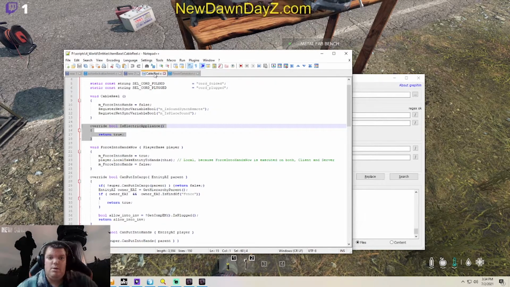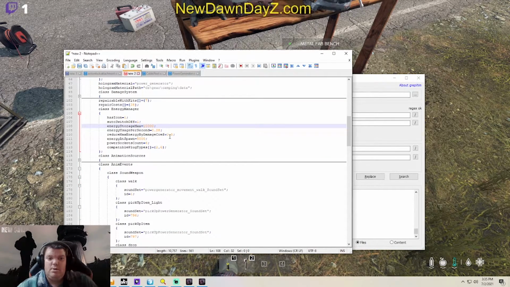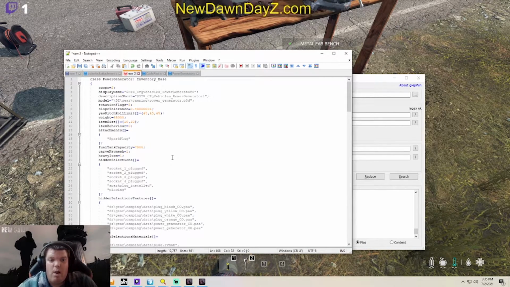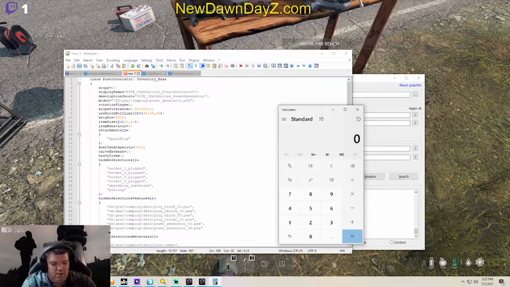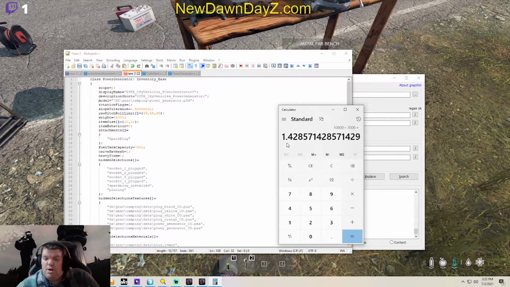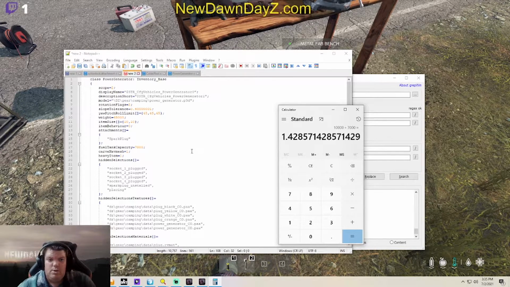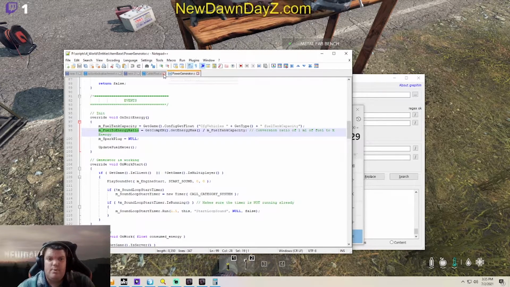Okay, so the capacity for this thing is 7,000. So divide by 7,000. So 10,000 divided by 7,000, it's 1.42 energy a second.